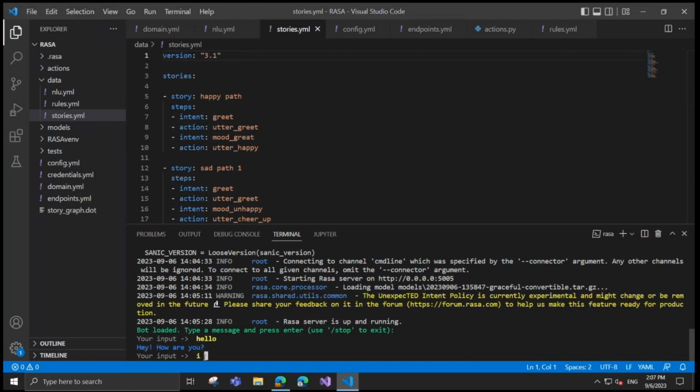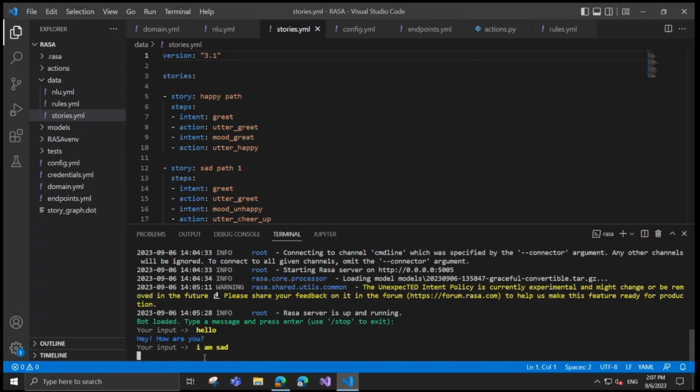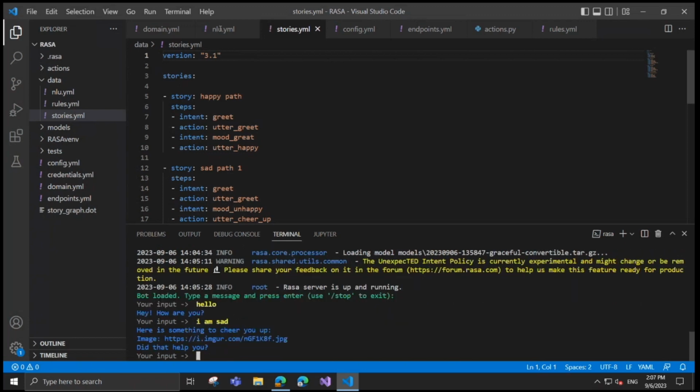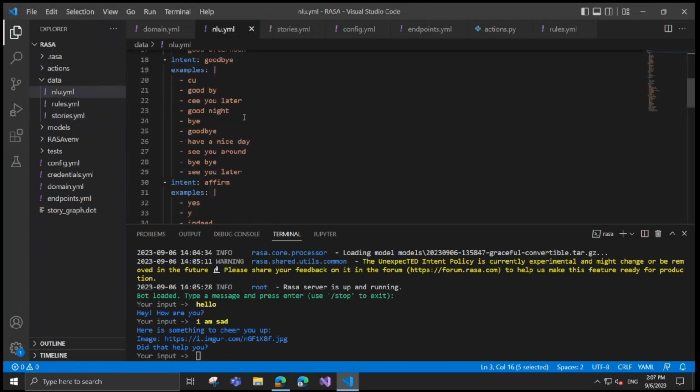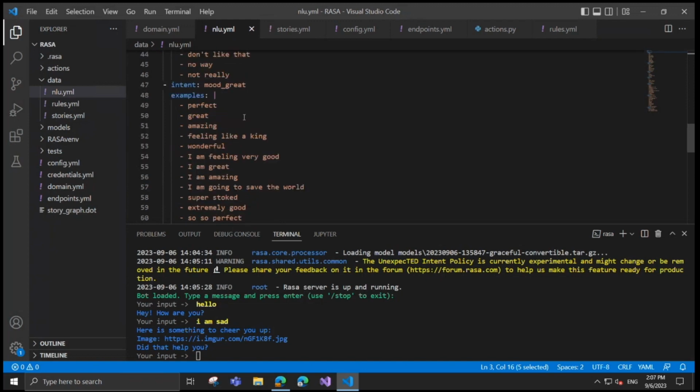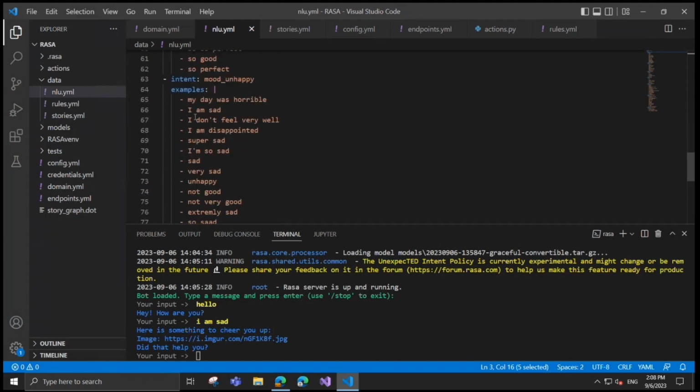Then I'll say I am sad. So when I say I am sad, let's go to our NLU file and see. Here we have some training data for I am sad. Yeah, I am sad is here inside mood unhappy. So the intent that was classified depending on the input was intent mood unhappy. NLU classified the intent as mood unhappy.